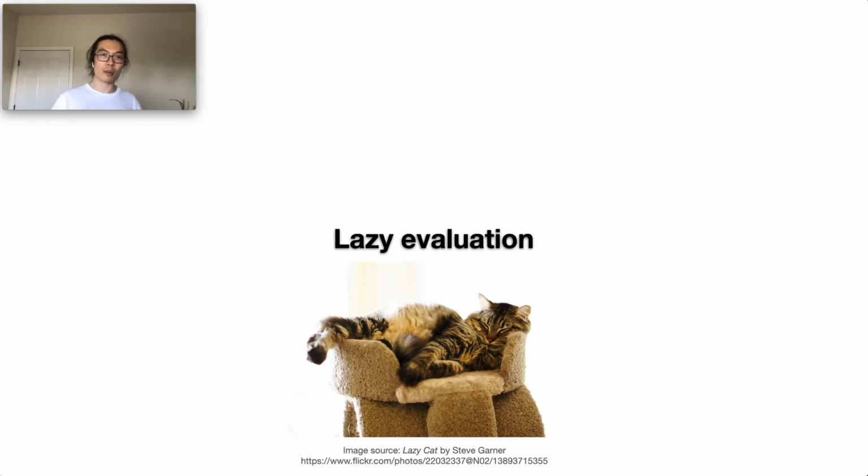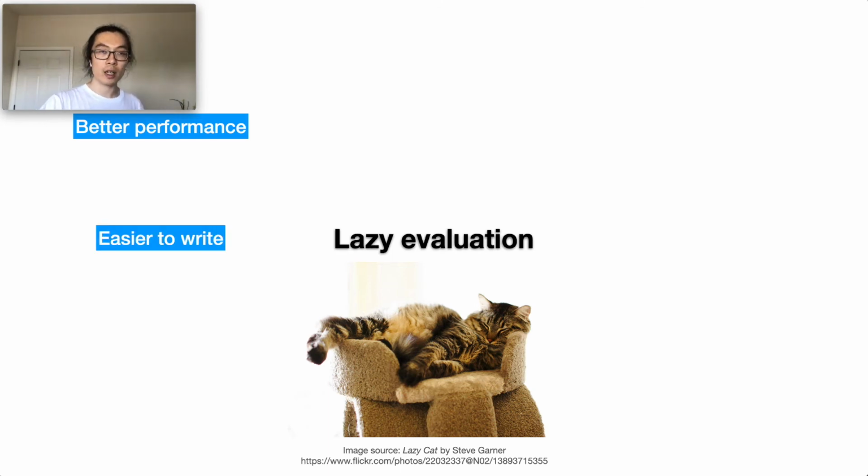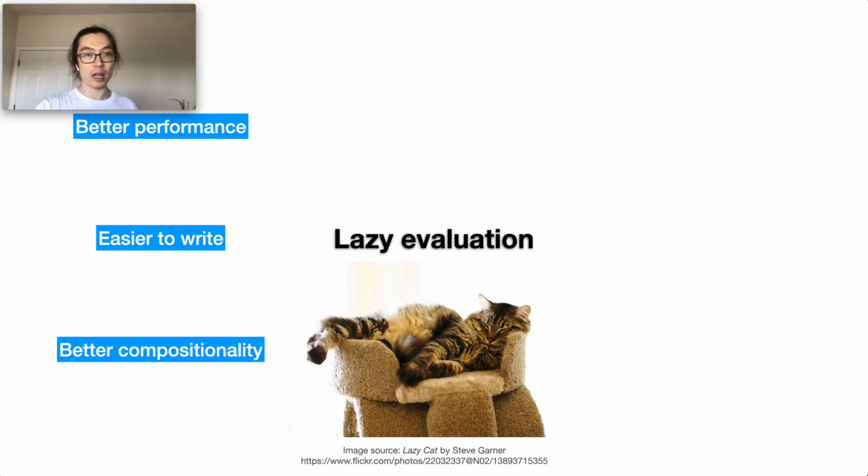This talk is about lazy evaluation. Lazy evaluation, also called by need semantics, is an evaluation strategy that only computes what you need. It is the default evaluation strategy in some functional programming languages like Haskell. What's good about this evaluation strategy is that it allows a program to have better performance because you only compute what you need. In addition, it also makes the programs easier to write and enables better compositionality in your programs. These are all good.